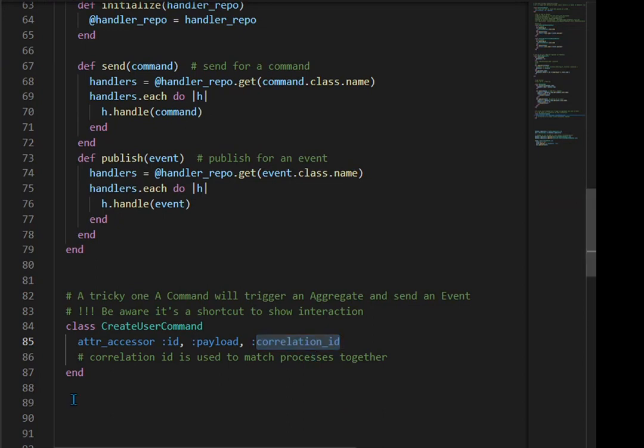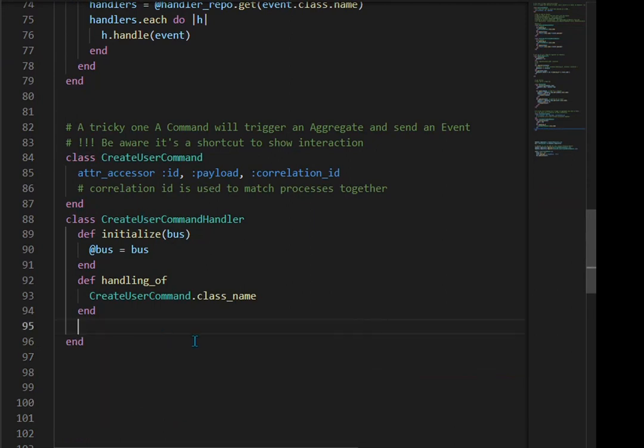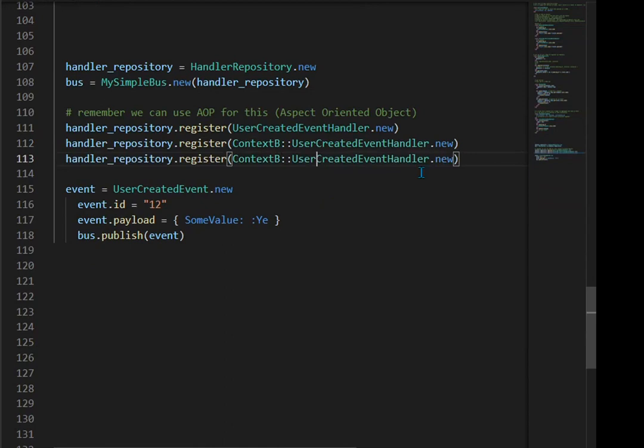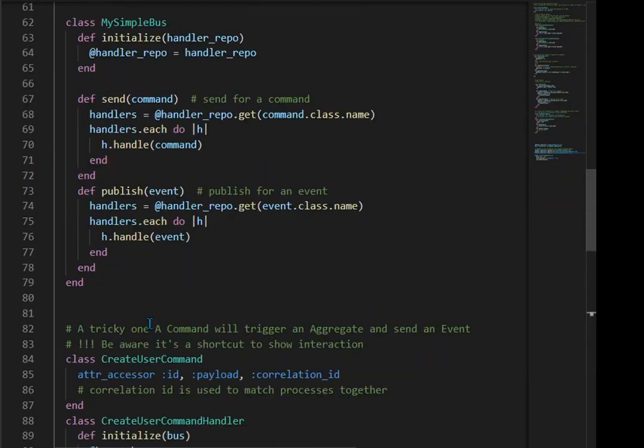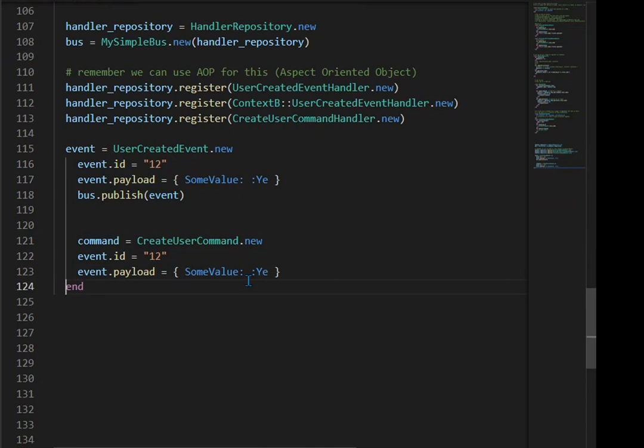Okay, then the same pattern applies here. You have a handler, and then you have handling of the command. Let's say I have the handle command. Do cool stuff. What should I do now with my command? The same thing as we just did earlier. I just register a command, and then when I want to send the command, I just have to create a command. Create a user command here, and then get that new. It's a command, then I should call send.